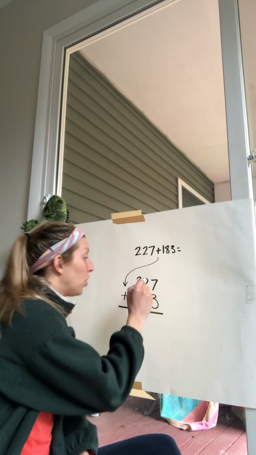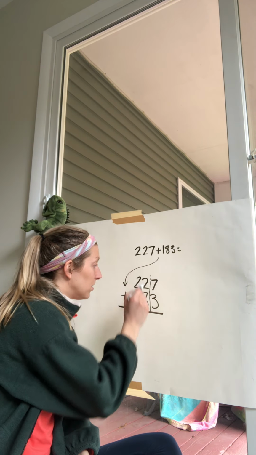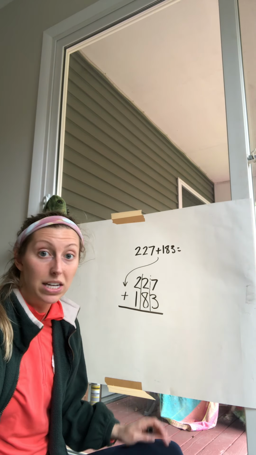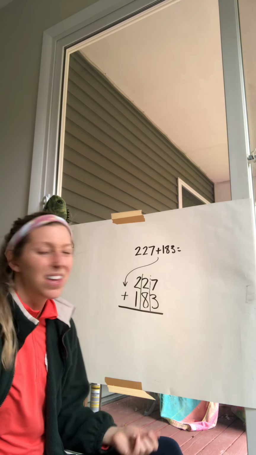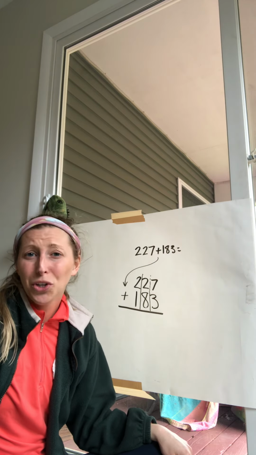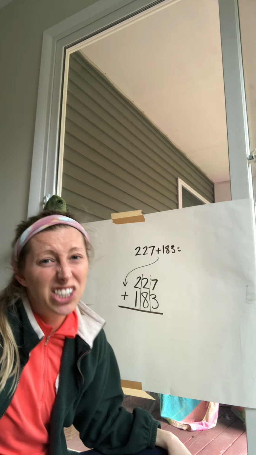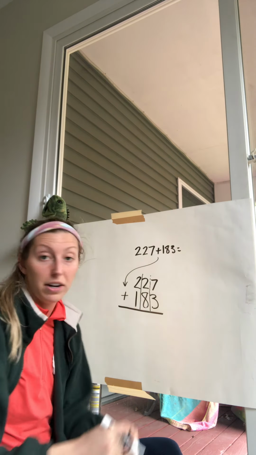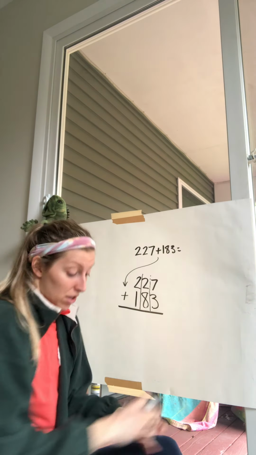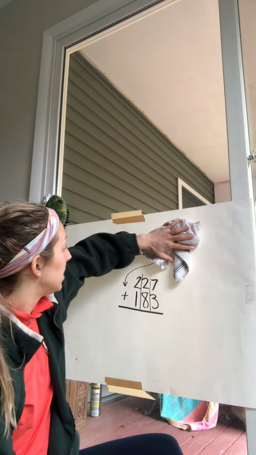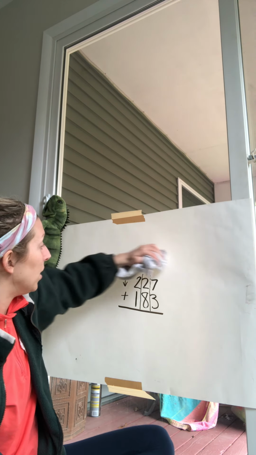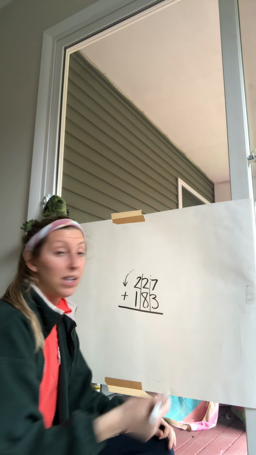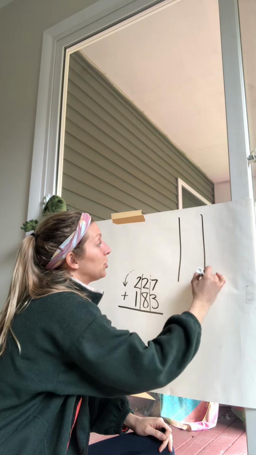Miss White used to draw the lines down so that you would really be able to see the different places. But, you know, you guys are so close to being third graders. You guys can really start to just see those different place values. But what I'm going to do is erase this so that I can make my place value drawing. So we've got it written out vertically, and we have our place value chart.